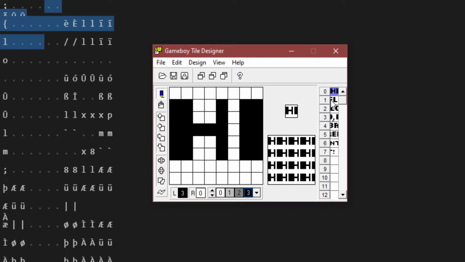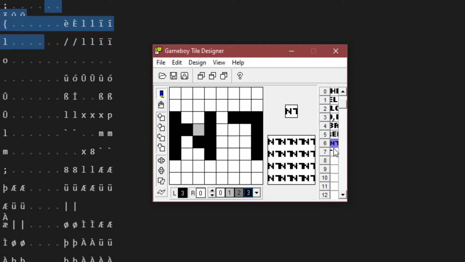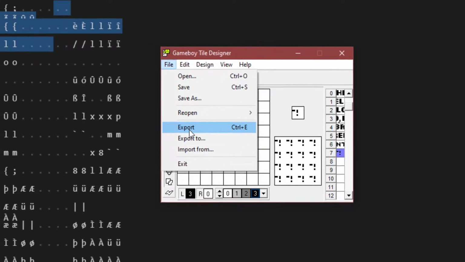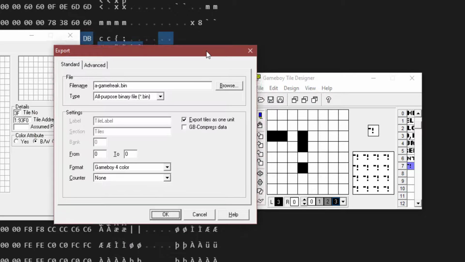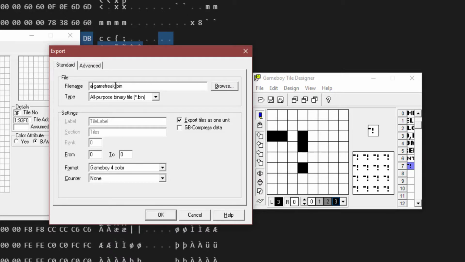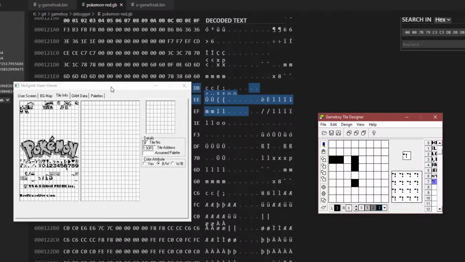Okay, I have no idea how this is going to look, but I have 7 different tiles here, so I'm going to go to export to, and I'm just going to export 11, and so the last ones are just going to be blank. So we're going to export hello.ben from 0 to 10, because there's 11 of them, and let's see what we get.